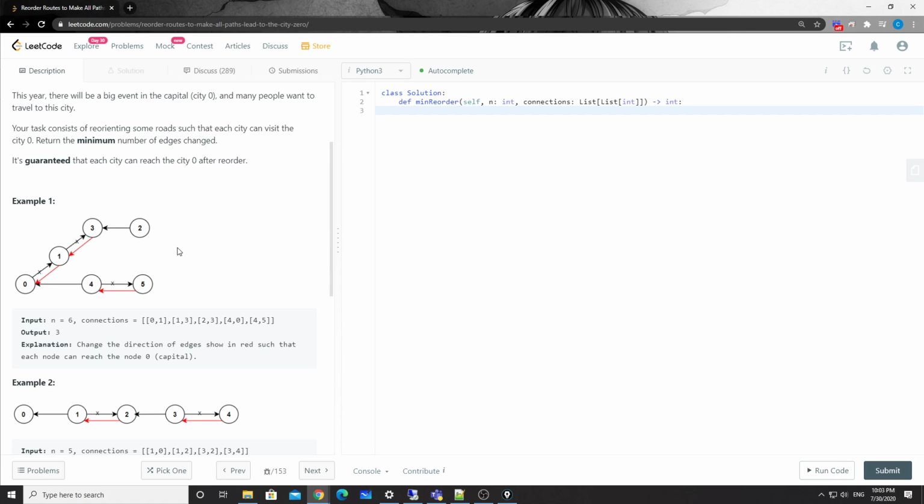At first glance, you will think, for 0, 1, I need to reverse it. But how about 1, 3? I also need to check if this also needs to be reversed. And then from 3 to 2, I cannot go from 3 to 2, right? That's a problem.